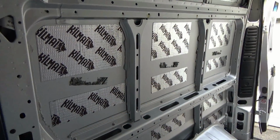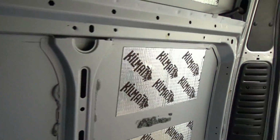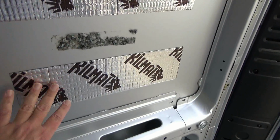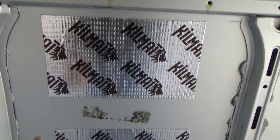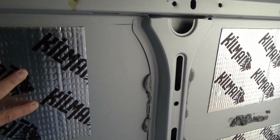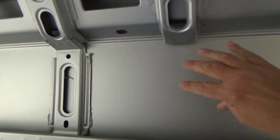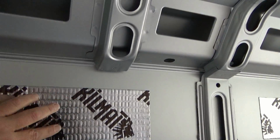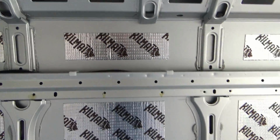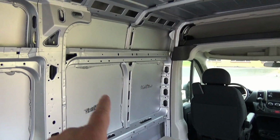So basically all I did was take the Kilmat, one sheet at a time, and place it on the wall and roll it out, and then cut smaller pieces down here at the bottom. You don't have to outline the whole area. It's just enough to deaden the sound here on the metal. Sounds pretty good. It's got that hollow bang to it. Nice and quiet.